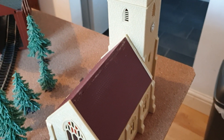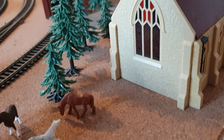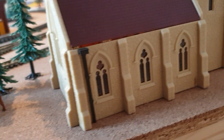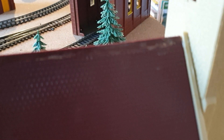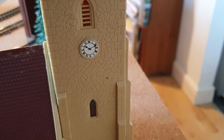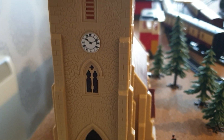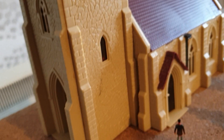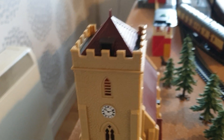Over here on the layout we've got the church - this is probably from the 80s or 90s. It's got stained glass windows which look quite nice, though it's been put together with quite a lot of glue. This later version you can tell because the clock face is white - the earlier one from the 60s has got a black clock face. It's all intact, quite a nice model of a church, just missing the flag - I can probably sort one out for that.